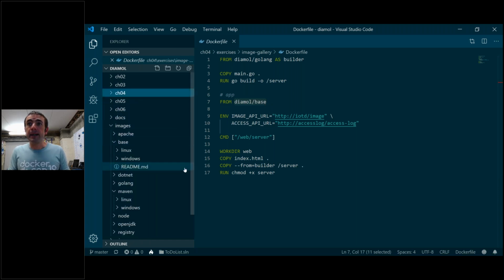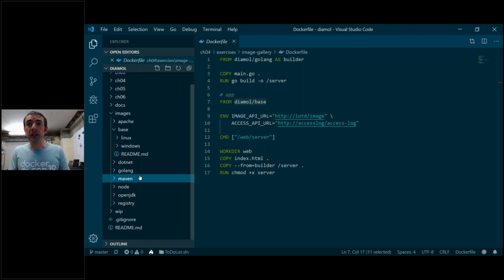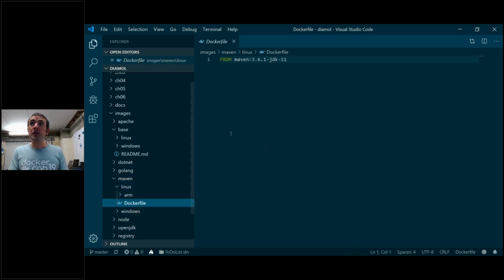If I look at Maven, there's a Maven image which is used for building Java applications, and there are Maven images on Docker Hub already. For Linux, my Dockerfile is just using the official Maven image, because that gives me everything I need for Linux AMD64 and for Linux ARM64. But there is no variant in the official image for ARM32. I want to build a Maven image that I can use on Windows, Linux and Raspberry Pi, so I need ARM32 in there as well.